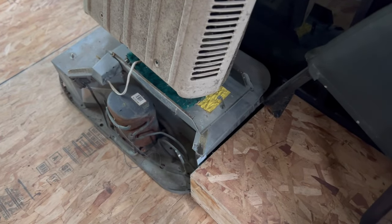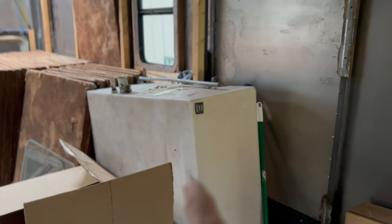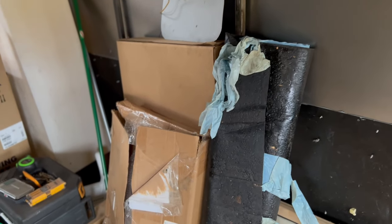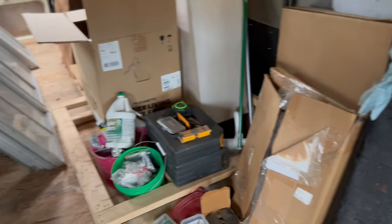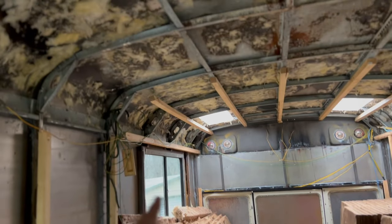Got an upper AC unit that comes with it. A brand new toilet still in the box. A compost toilet. I can't remember how many gallon that is, but that's your fresh water tank. And there's some other things that come with it here as well. Some other windows. All the specialty screws and things like that that are used between the wood and the metal.